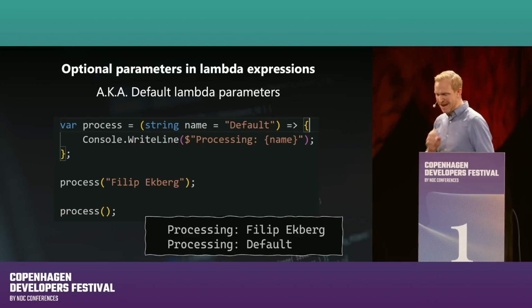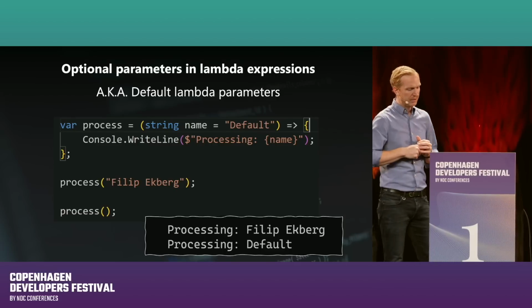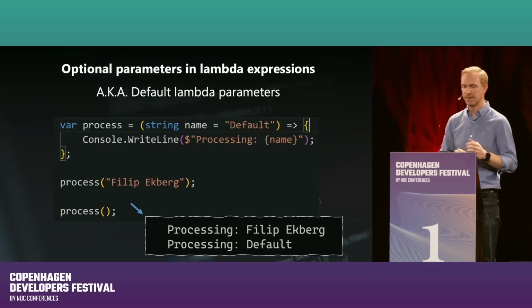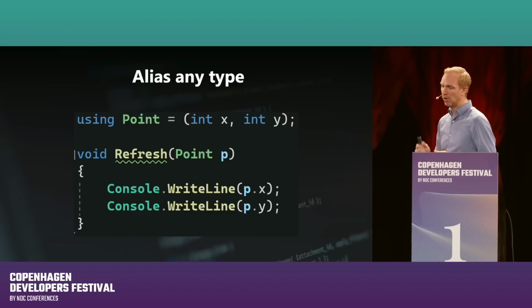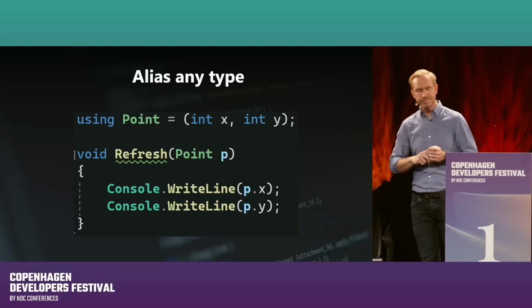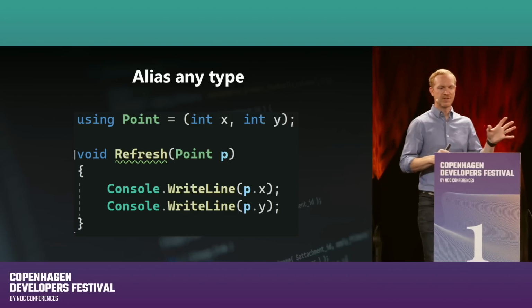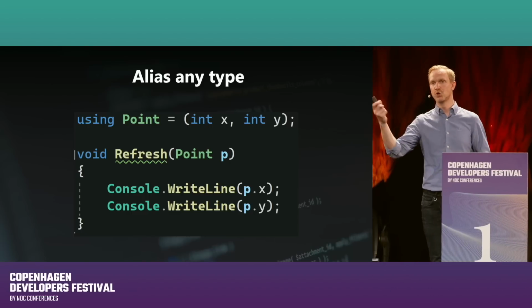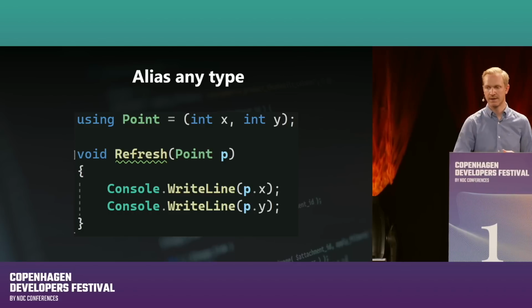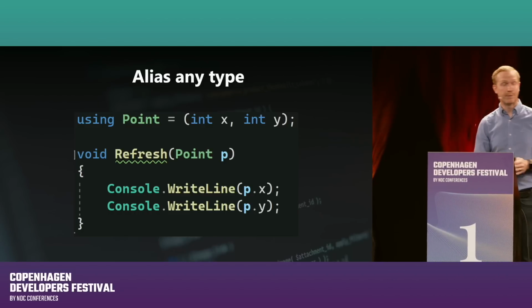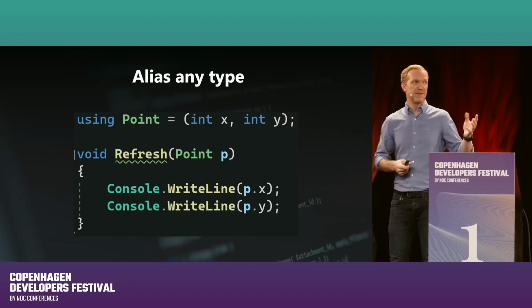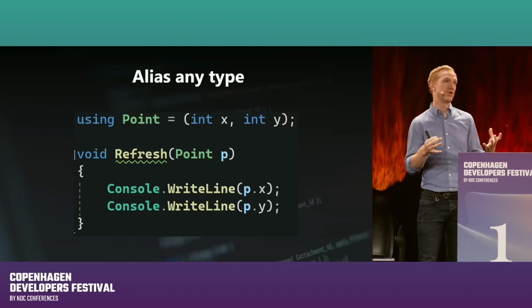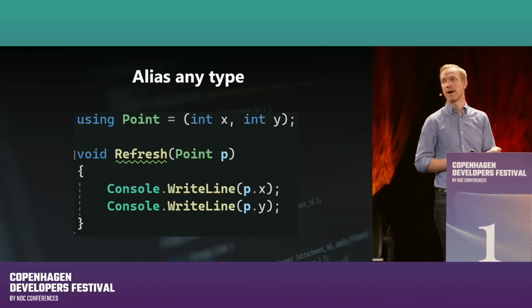So now there's 2 more features in C# 12 that I think are going to make the cut. There's this thing called alias any type. So somewhere in my code file, I could say using Point is equal to this tuple, depending on how you like to pronounce that. If it's the first time you see a tuple, this creates a value tuple behind the scenes which has 2 fields, a field x and field y.